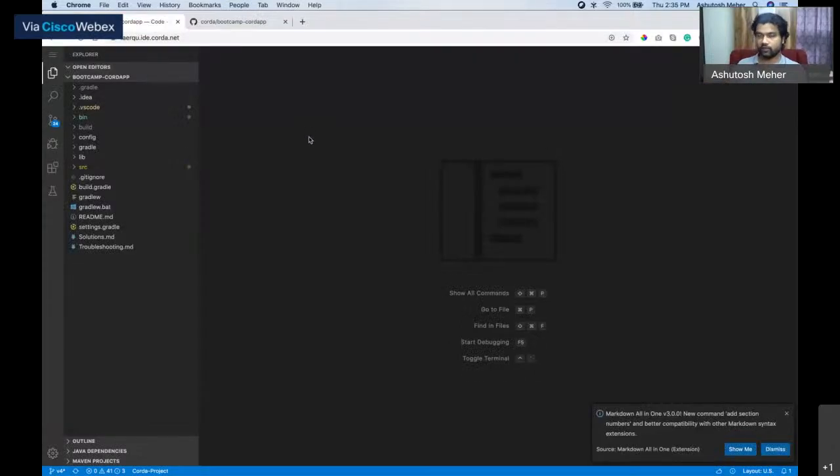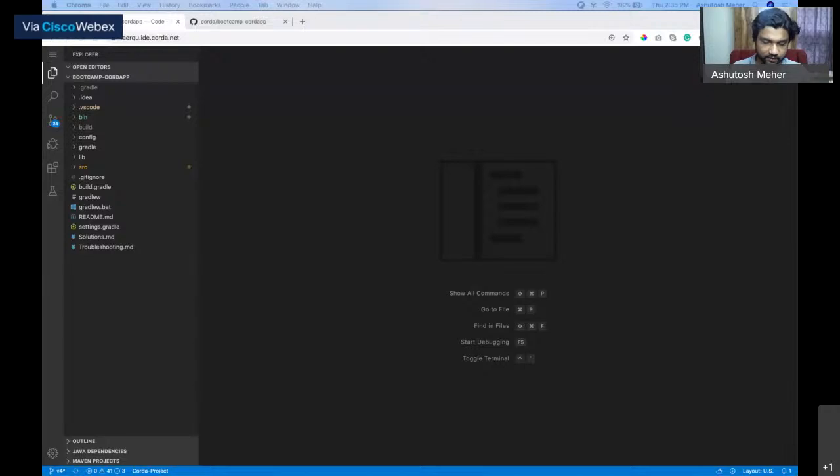Well, we are not using a local setup here because that requires time. It just requires you to set up Java or an IntelliJ IDE. But if you don't have Java, or don't have the correct version of Java, it might take some time to get Java installed and so on. So instead, what we are doing is we're using an online IDE, and I'm just typing it over here.